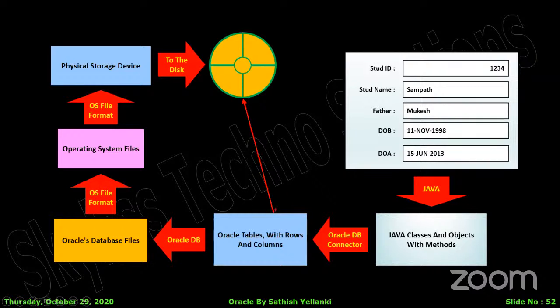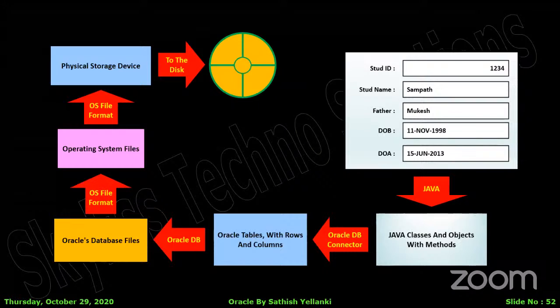When the end user is requesting the data, the database should go outside its environment, where these files are not actually part of the database. They are part of the operating system control. It should go there, get the data once again, and convert that particular data into the rows and columns that the end user can understand. If your database does not have this ability, just imagine how many lines of code you would have to write in real time.